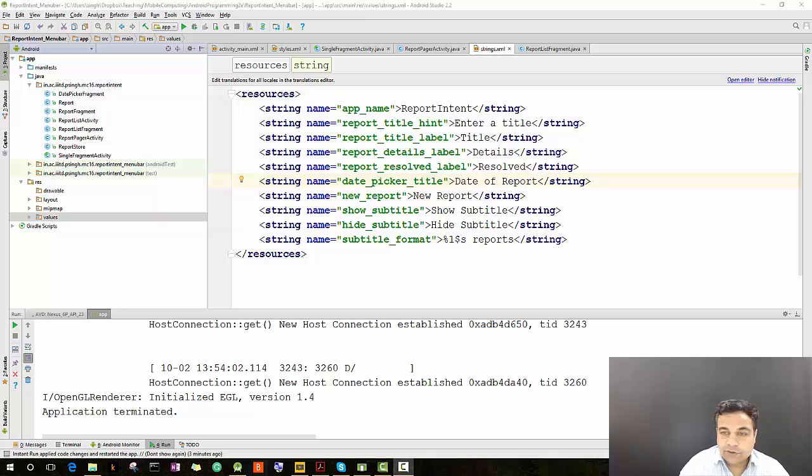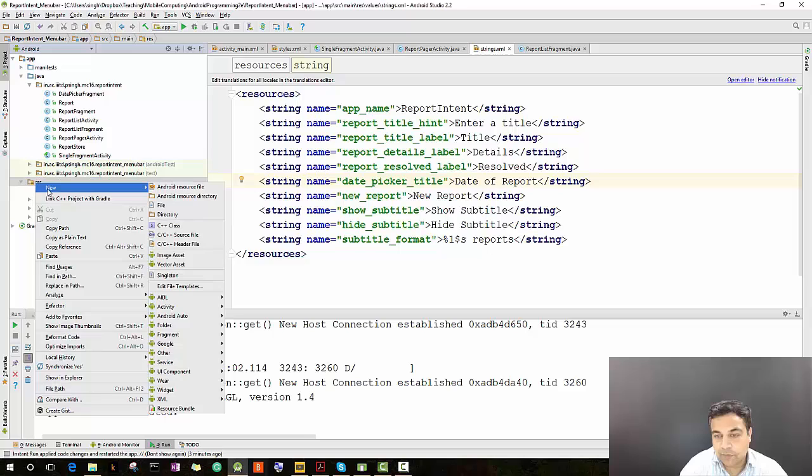Okay, now the next step is to define the menu in the XML, and we will be going to our res folder again, and we will be creating a menu there. So let's go to the res folder, and this time we want to create a menu.